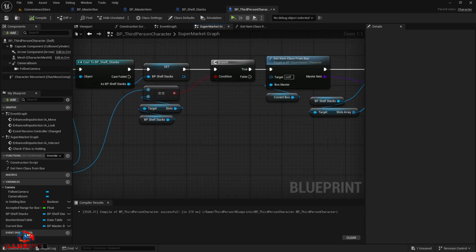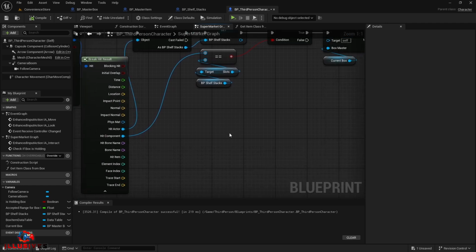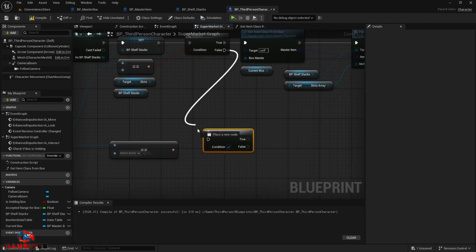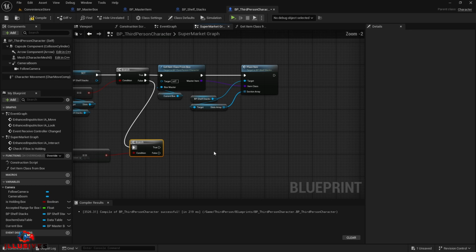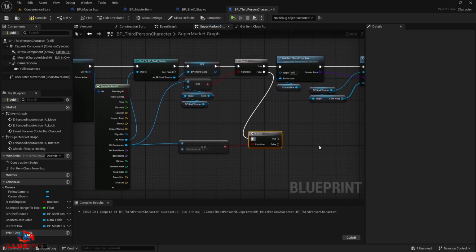So this is actually placing our items on that shelf. Now of course, as we made this, we will need another method so that we can pick the box. So let's now work on our item interaction system.